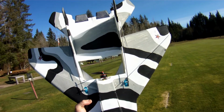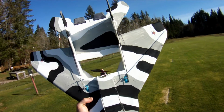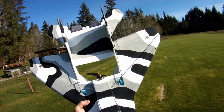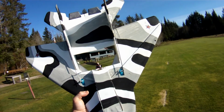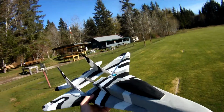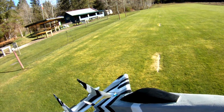I'm actually today running, based on some testing, the GemFan 6045 carbon nylon prop, Turnigy AE 45 amp speed controller. Custom settings of 22.5 degrees on the timing, 24 kilohertz pulse width modulation frequency on 3S. So this is a very interesting motor. I'm going to talk about it some more here as we give her a rip.